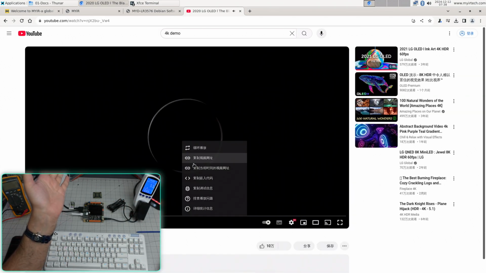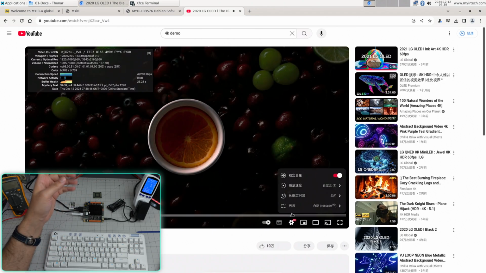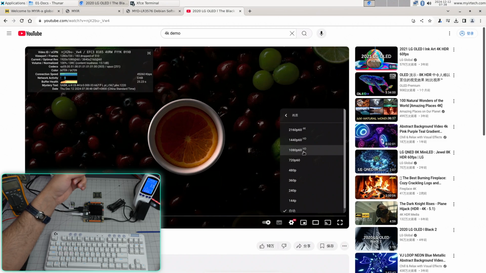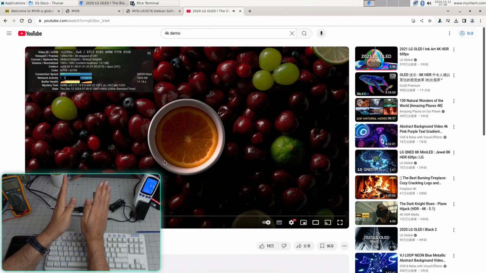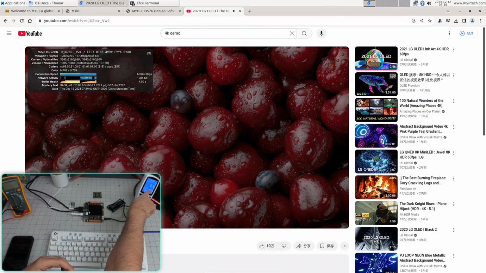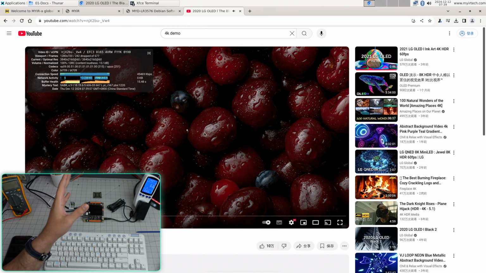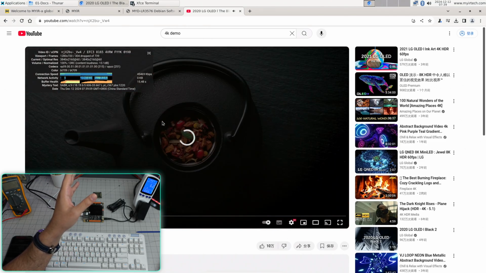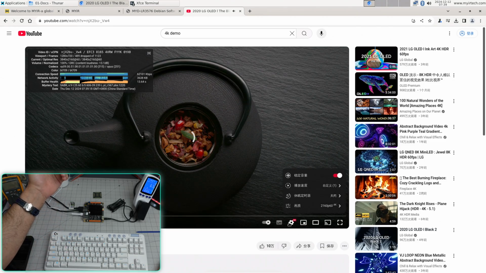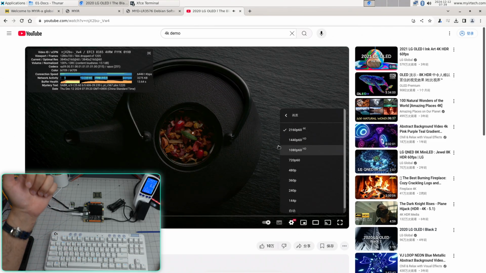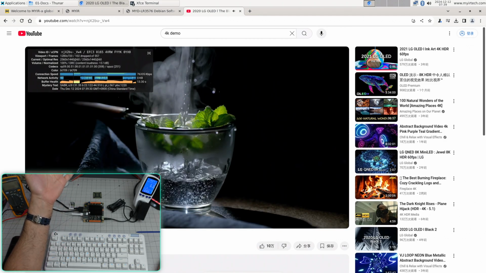So I'm going to enable the stats for nerds. 1080p, as you can see, it's not dropping any frames, okay? But if I go to, by the way, 60 FPS, okay? If I go 4K, let's try now. So it's playing, it's not stuttering. It goes up to 6.5, 6.4, 6.5, and it's dropping here and there at 4K, but it's okay. It's not stuttering at least. You see, the mouse is not stuttering anymore. That one got resolved by installing Panfrost. If you do 1080p or maybe even 1440p, I think it wasn't dropping frames here. Let me see. Very little. Okay, it's dropping frames, but as you can see, the playback is near perfect.